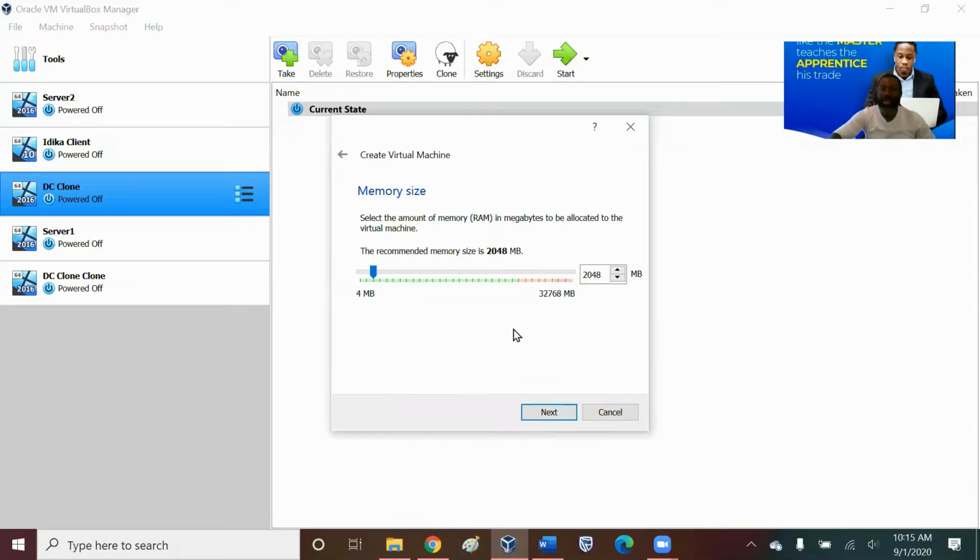Here you want to assign some of the abundant memory in your host computer to the virtual machine. The default size assigned is 2 gig. If you want, you can increase or reduce it, depending on the total amount of RAM space you have on your laptop, on your host. In my case, I have 32 gig RAM, so assigning 2 gig out of 32 is not a problem. I could increase to 10 or assign the entire RAM. It's up to me, but I think 2 is fine. Did you get that? So I've assigned the memory size of 2 gig from my host to my virtual machine.